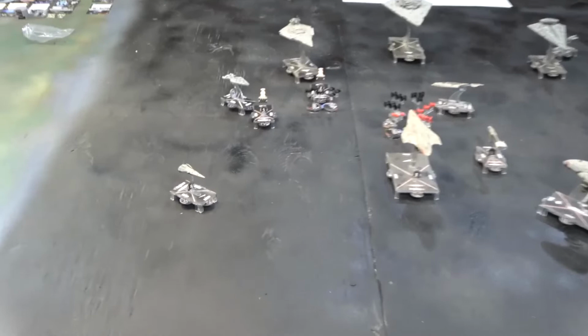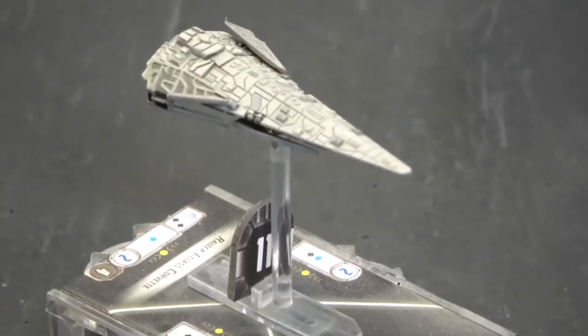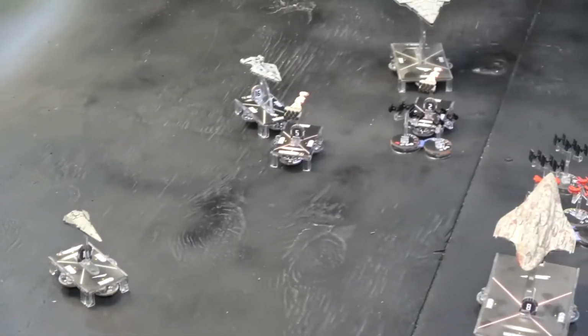Nice. I like the maneuverability of those things. It's kind of cool. I like those Raiders. They're like little Star Destroyers, I guess, the way they planned them. Kind of neat. All right, what's up next for the Rebs?